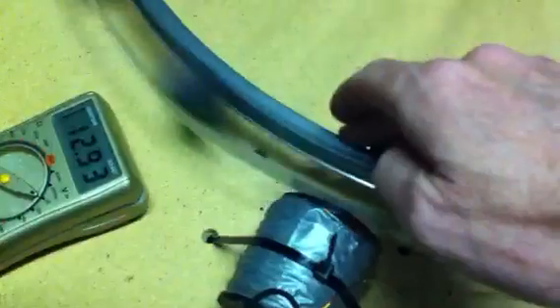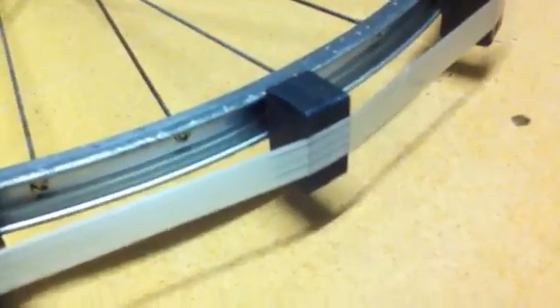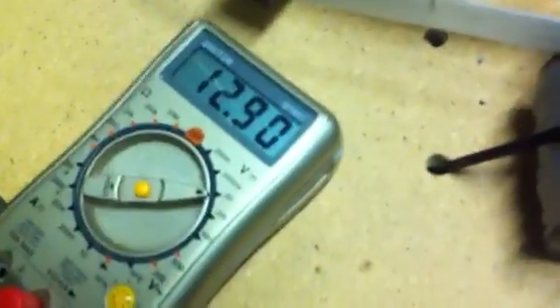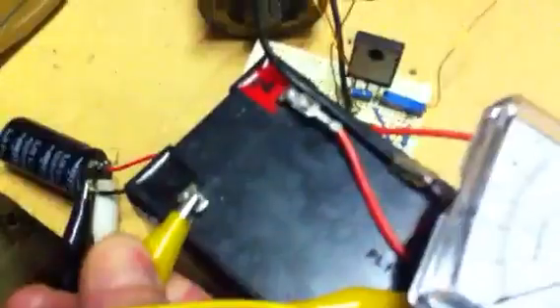I'll just give you a quick look at the rotor — I'll switch it off to give you an idea. As I said, this is just something I already had: 16 poles, and each magnet is a pair of norths pushed together and stuck to the rotor with lots of super glue and some strapping tape just to keep the magnets on there. As soon as I switch it off you can see the charge battery drops down a little bit, which isn't really indicating how well it charges. I'll hook it up again and give the wheel a little flick — away it goes.